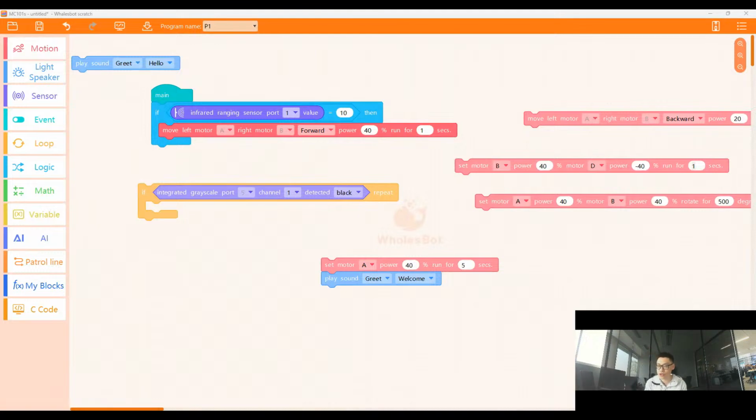Okay, that is a good question. So how to make the program run two commands at the same time? Okay. So we can use the if else.